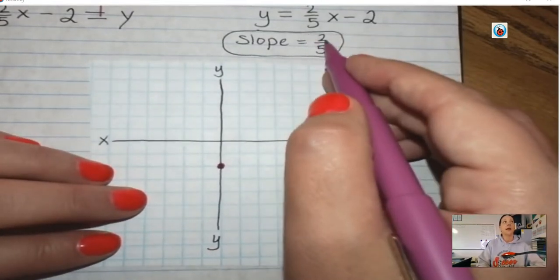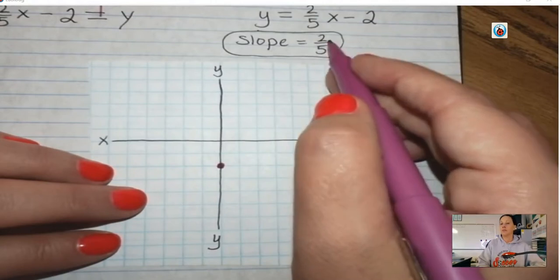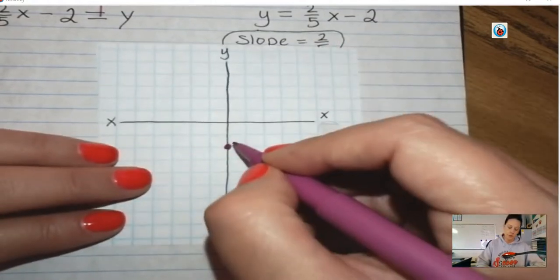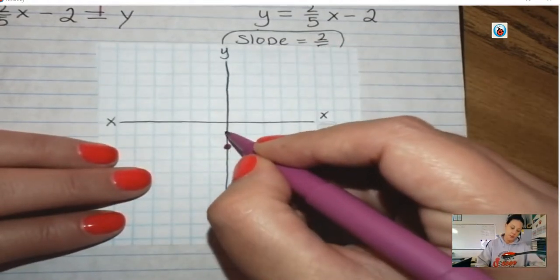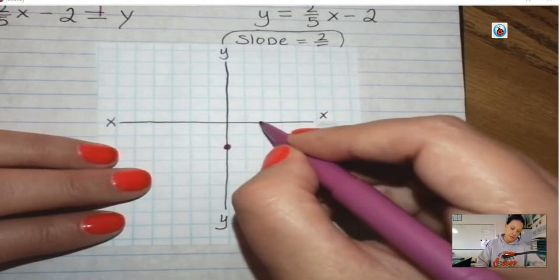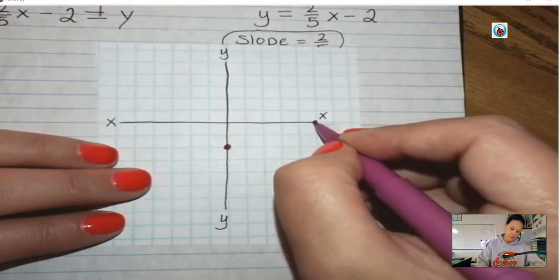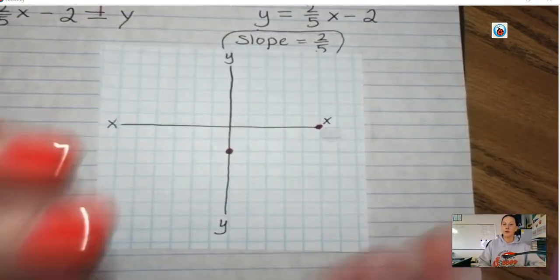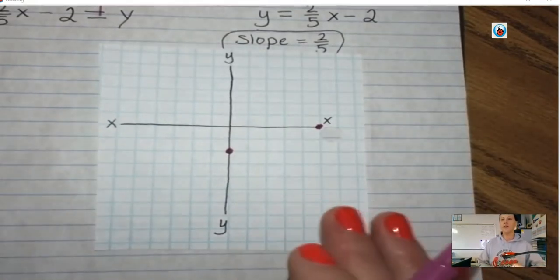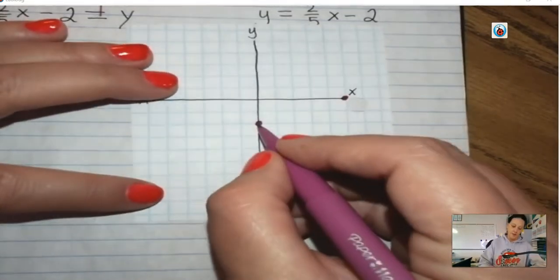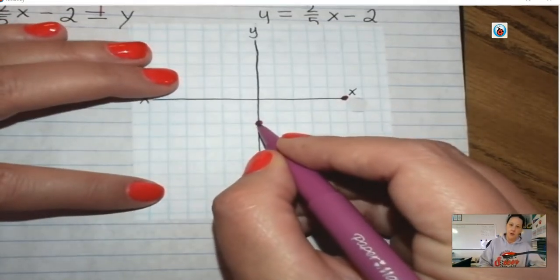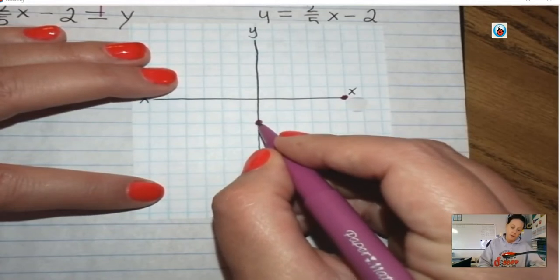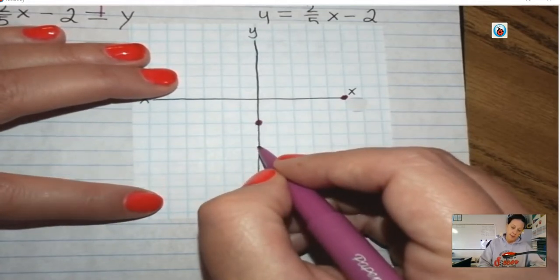So it's rise over run. So rise, go up 2. So start at your y-intercept, go up 2 over 5. I don't have space to do another one, but I do have space to go backwards. So up 2 over 5 is the same as down 2 backwards 5. So I'm going to also go down 2. So start at your y-intercept, go down 2, and backwards 5.